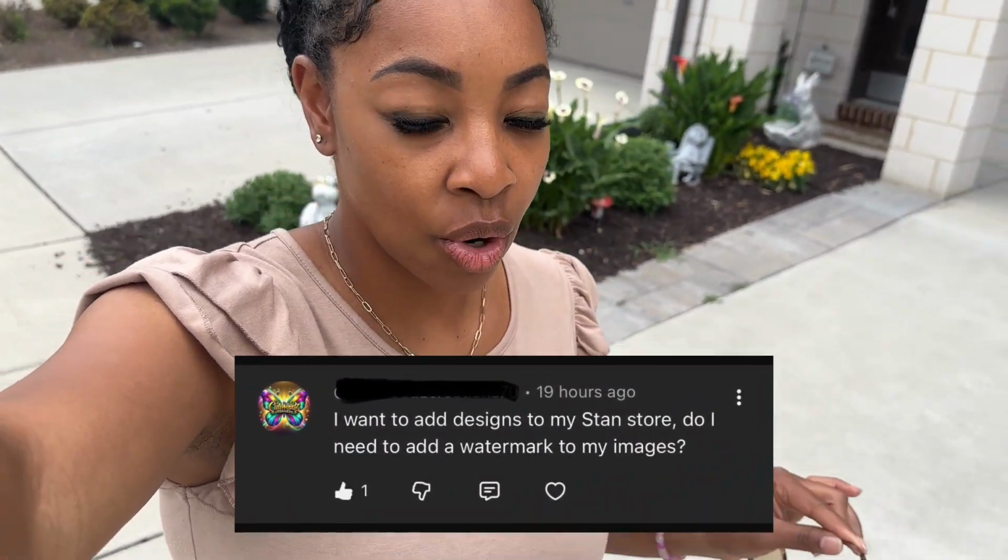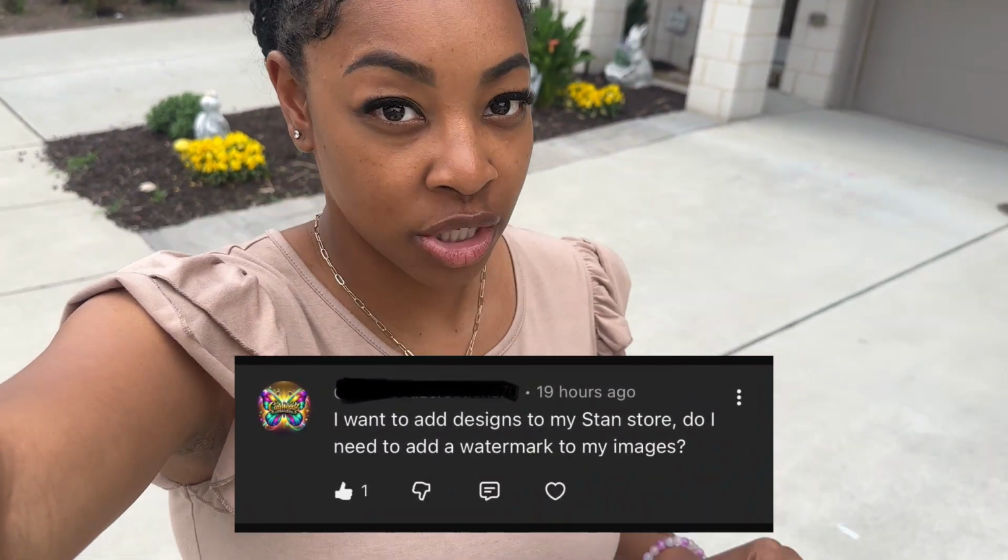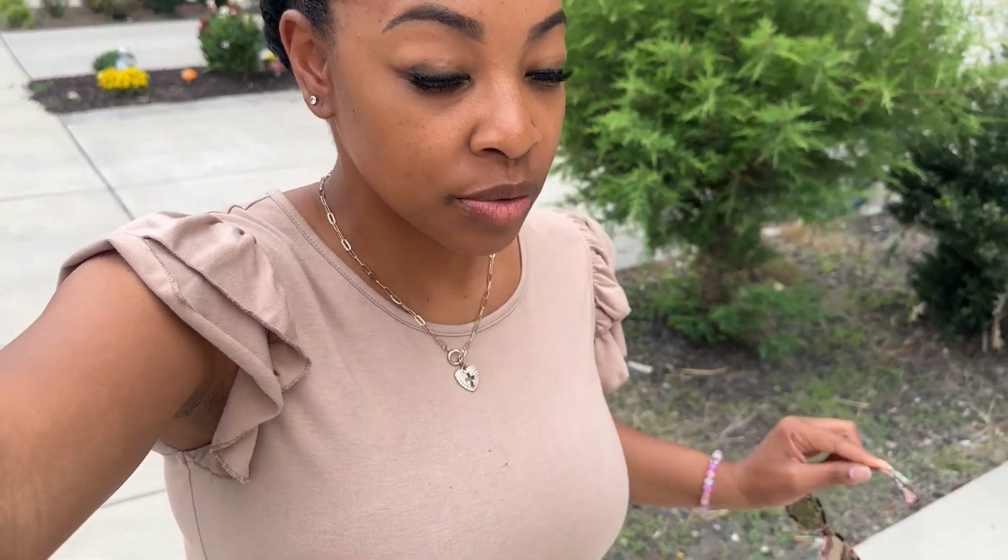I just got off work and I had to do a quick tutorial on Stan Store, like designing your Stan Store. I got a comment on another video of mine, and they want to know if they can design their Stan Store, but also do they need watermarks on their design? And I'm gonna say no, you don't need watermarks, but you can't absolutely design your Stan Store with everything that you want. You have to use the templates. There are templates. You can change the colors for your branding and all the things like that.